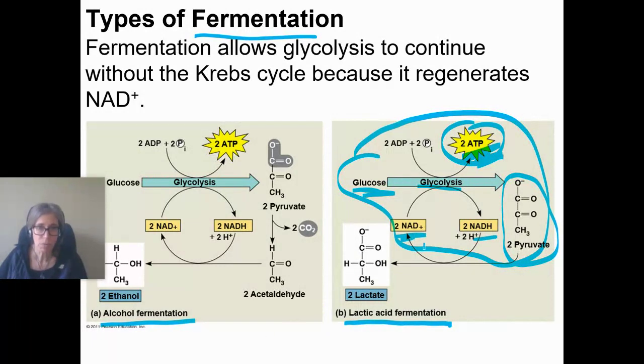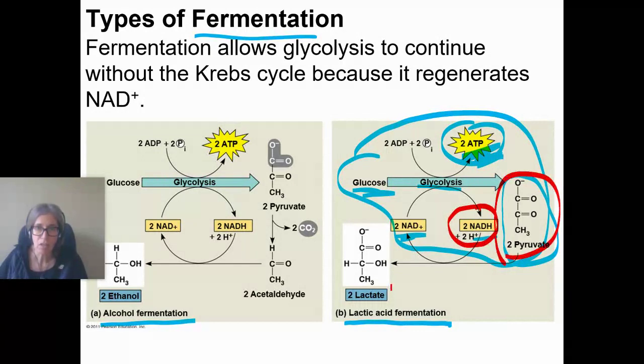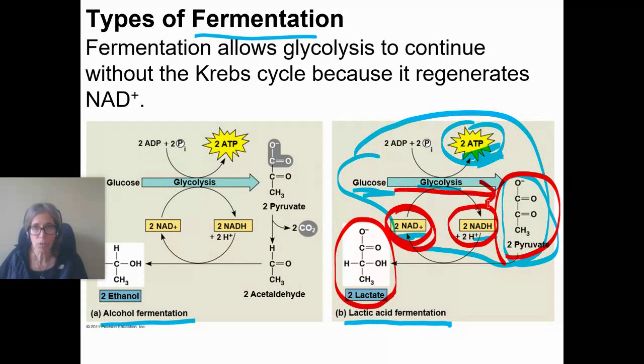Well, if you do fermentation, you can stick the electrons right back on the molecule that you made. So this NADH can stick its electrons back on pyruvate, which converts it to this molecule called lactate. And when that happens, you remake the NAD+. If you remake NAD+, you can go ahead and do more glycolysis.